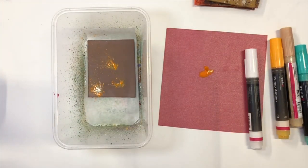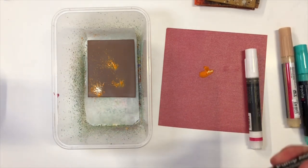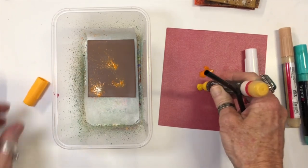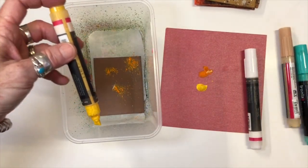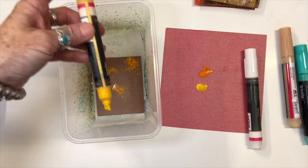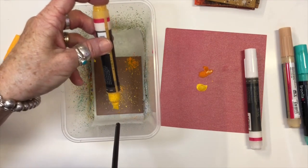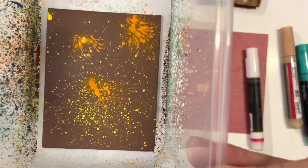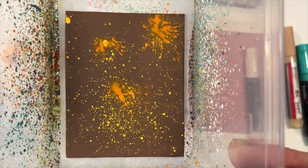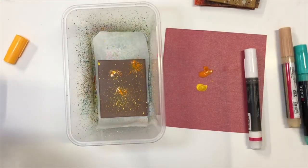Let's just do it once more. I kind of like this colour — there are some gorgeous colours in these paint pens, they really are beautiful, and there are so many things you can do with them. I love working with these in polymer clay. Alright, I'm going to go from above now and just do a fine spatter. You can see the difference — we've got a nice fine spatter because we blew the paint from a height.